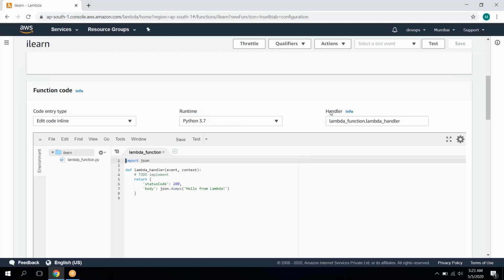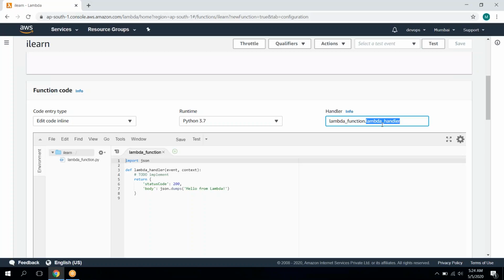Then the handler. The handler is an important part as of now. You can see the handler is lambda_function.lambda_handler. So this is the file lambda_function, and after the dot we have lambda_handler, which is the name of the function inside the code.